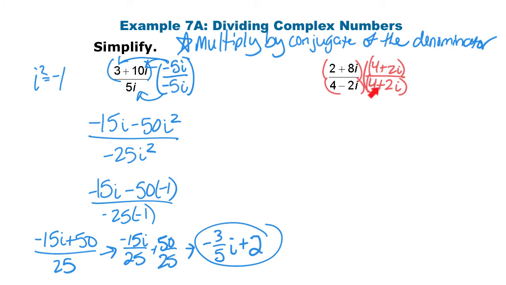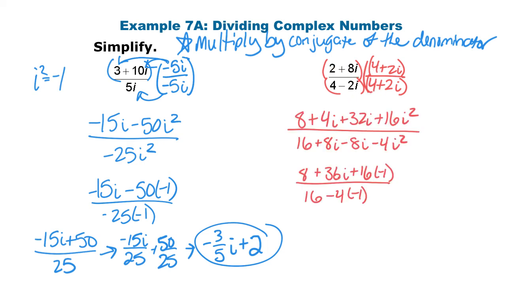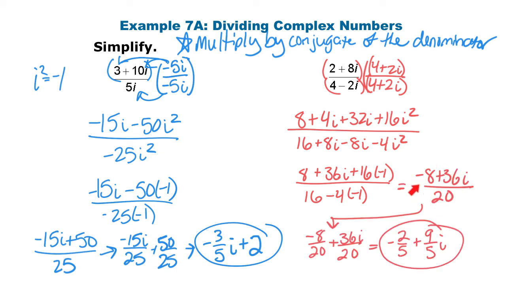In the second one, this is what it looks like when we set it up to multiply by the complex conjugate. Go ahead and multiply out your numerator and denominator and start again when you're ready. Okay, this is what I got when I multiplied everything out using distributive property over and over again. And here I started simplifying, combining like terms a little bit, and I put in my -1 for i squared. And here I simplified, combined like terms. Here I'm dividing each part by 20, and then here I just simplified each part.